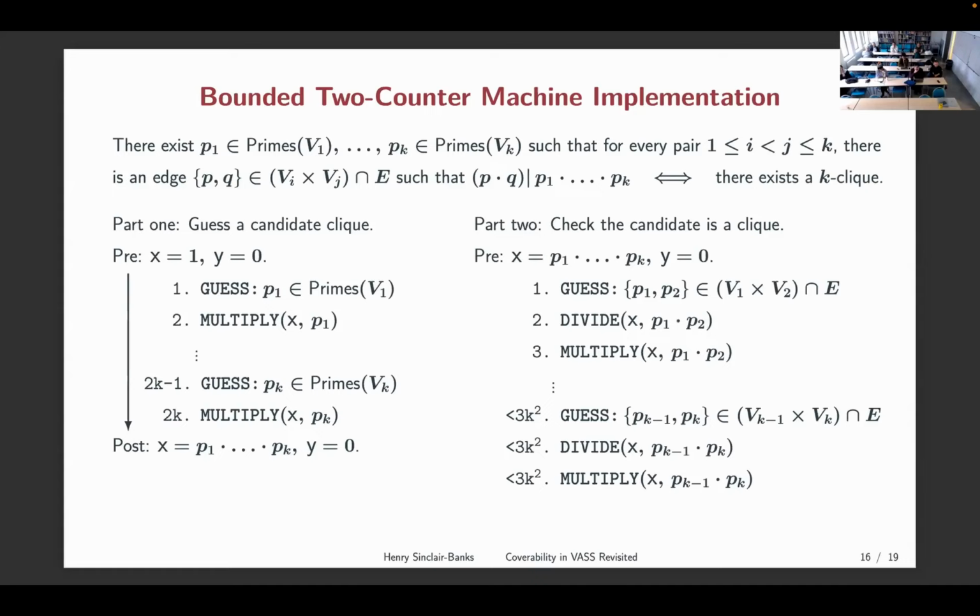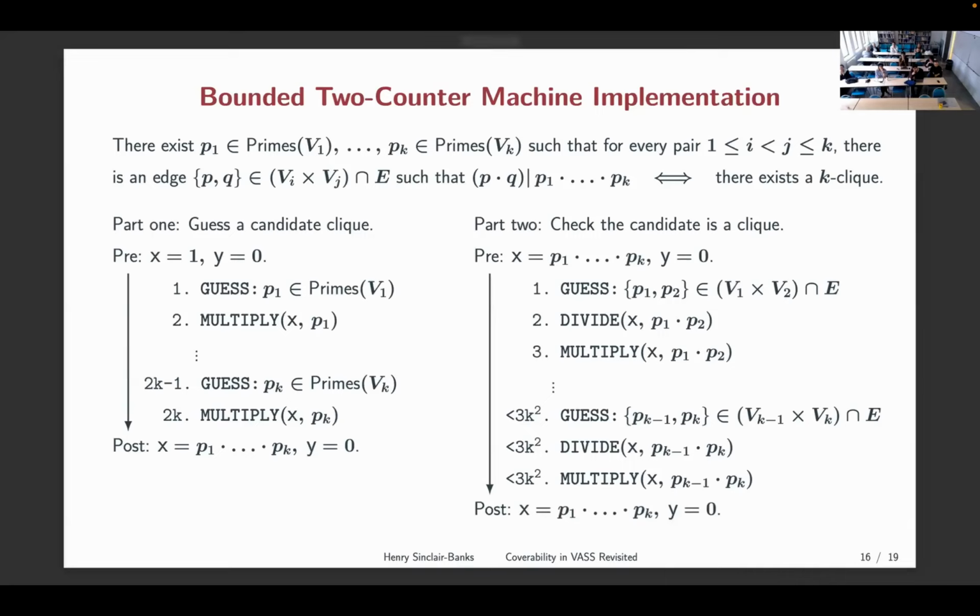I didn't bother writing down the number of lines of this program precisely, because this requires k choose 2, and it gets really nasty really quickly, but it's less than or equal to 3 times k squared. The reason I'm writing this down is because I want to make sure that my program is not absolutely massive, because we want a polynomial time reduction. And so we have 2k many lines here. Each of these gadgets is particularly small. We have a square many steps here. And again, these gadgets were small. This guess is over a branch of maybe one of k primes, and over n many primes, and these branches are over one for each edge. And so each of these branching statements is also small. So the whole program is polynomial in size.